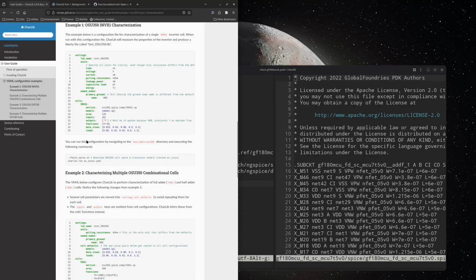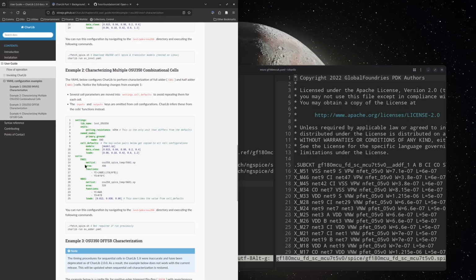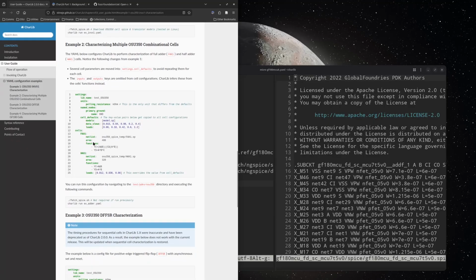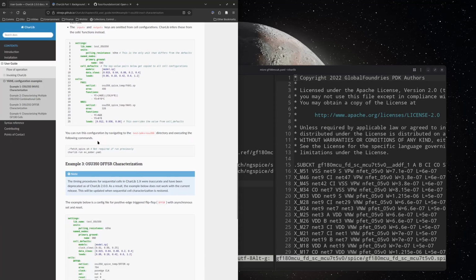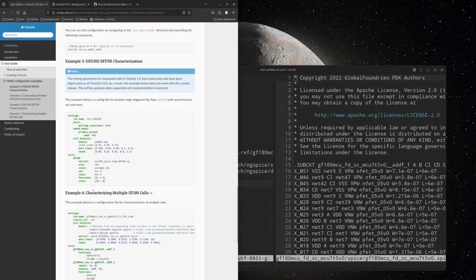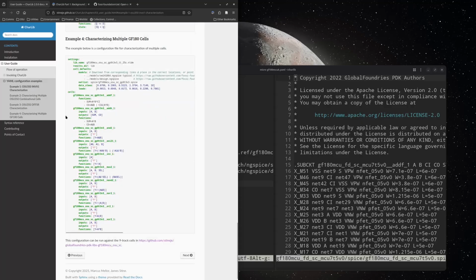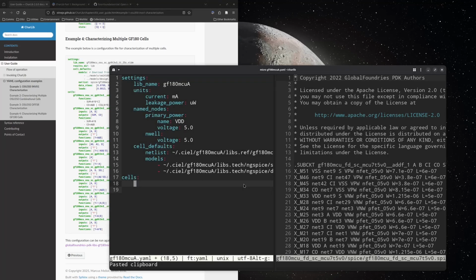With the cells portion of this file, what we need is a list of cells by name and a list of their functions. So you don't actually need a ton of detail for each of these. You can include the area key if you want the area to pop up in your characterization data. By default, it'll just stick a 0 in there. But what we're going to end up with is going to look something very similar to this, where all you actually need is the functions. So let's give that a go.